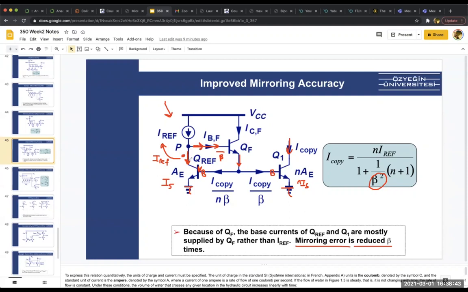Because now if we have IRF here, this IRF pushes this VB to a value, and that value will be transferred here. And now we will certainly and nicely copy the IRF using the saturation current of the diodes. And this IS is a strong function of the area of the diode. That's why if this area is AE and this is N times AE, the saturation current will increase by basically N times.